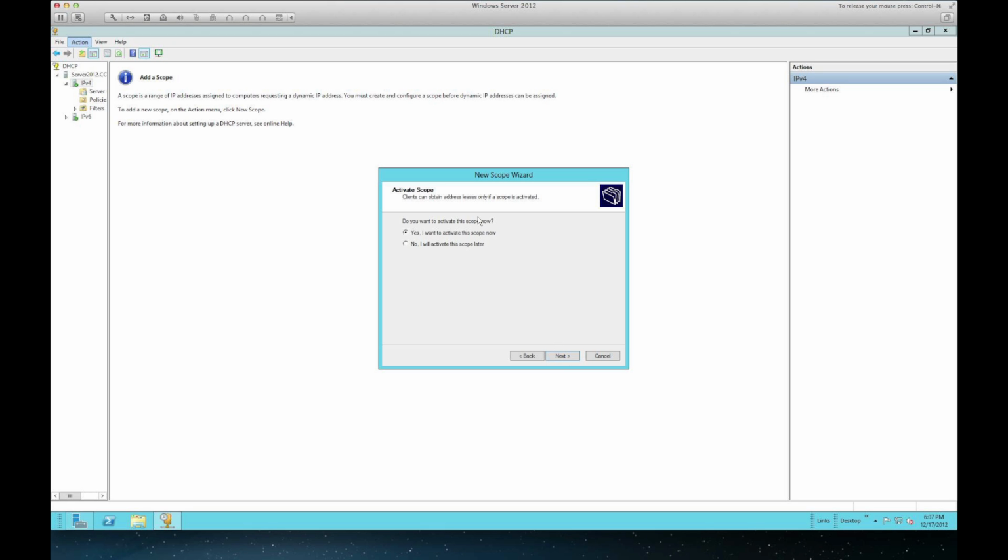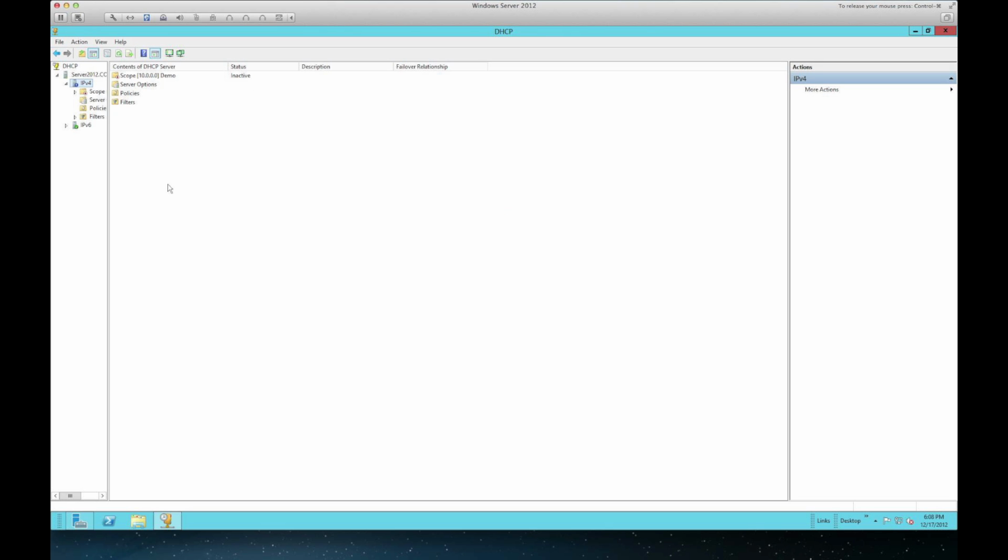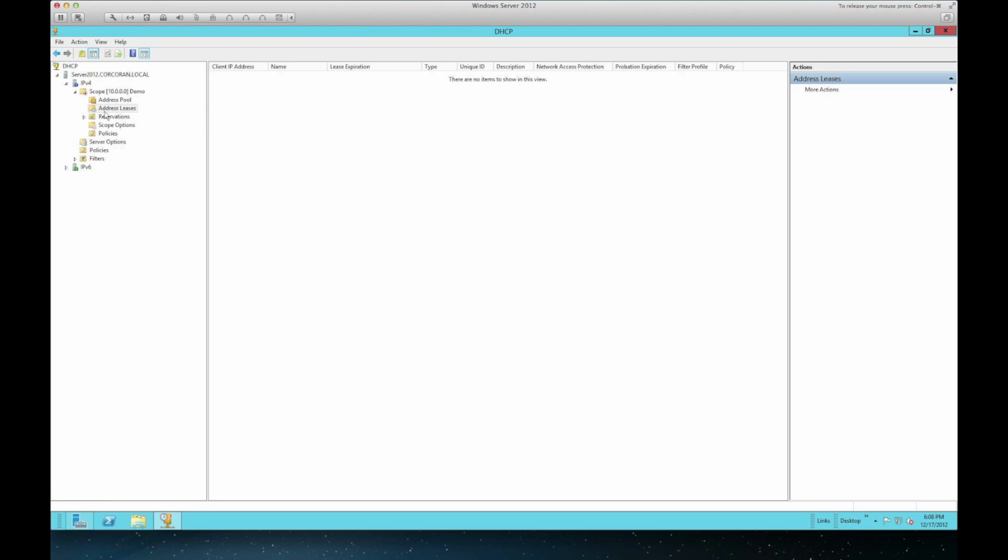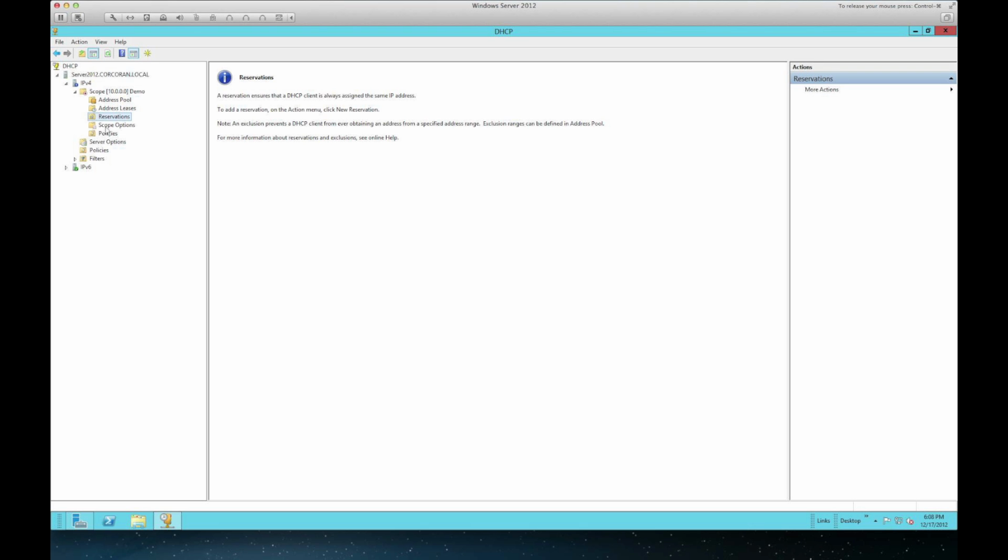It'll say, do you want to activate the scope? If you click Yes, it will go ahead and turn on your DHCP service, but I'm not going to because I already have a DHCP server. As you can see now, if you were to double click Scope and then Address Leases, all your clients that have an IP address would show up here. It'll say when they expire, and it'll also tell you their MAC address. If you want to create a reservation for a certain MAC address, you can go ahead and do so, which means that person always gets a certain IP address, so you aren't giving them a different IP address all the time. You might use this for printers. My printers have reservations because static IP addresses are just obnoxious sometimes.